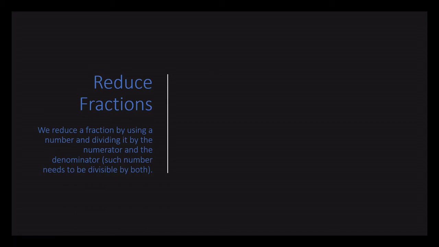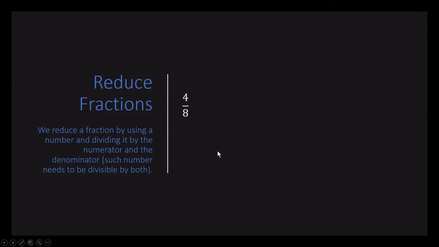Okay, so I cannot just pick any number. I need to be able to divide by this number both the numerator and the denominator and not have any decimal numbers as a result. It has to be a perfect division, or a result with a whole number. Okay, now as we multiply to increase numbers, we divide to reduce fractions or numbers.